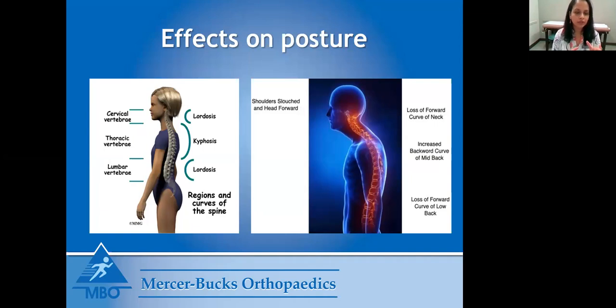The picture on the left is a picture of our normal posture. Our spine is not one straight line. It comprises alternating C curves. The neck and the low back have a concavity to the outside, and we call them a lordosis, whereas the mid back is convex to the outside and is called a kyphosis. The simple rule to remember: if you can maintain these normal natural curves of your spine, you're more likely to be problem-free.